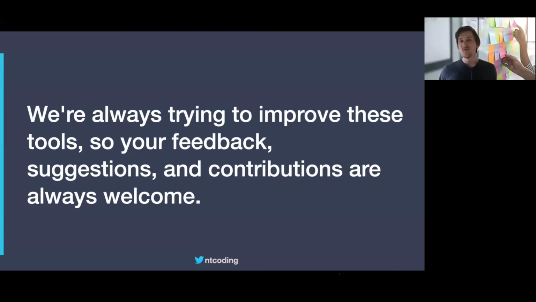And if you're thinking, well, I'm just a newcomer to DDD. I don't know what any of this stuff means. I can't possibly contribute. Actually, you can. Like the tools we're creating, we're trying to make it easier for people who are new to DDD to benefit from DDD. So actually, if you're a beginner, your suggestions and feedback, it's the best suggestions and feedback. So you're definitely welcome. Any small thing, like you might say this one thing doesn't make sense. And there might be thousands of other people who are thinking the same thing, but they haven't spoken up. So you could be that one person who makes a big improvement.